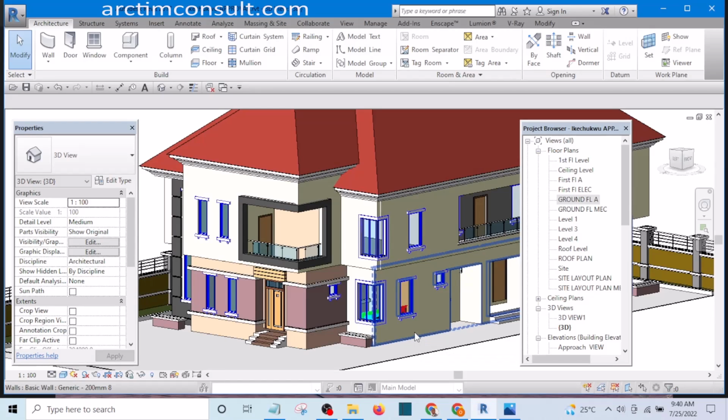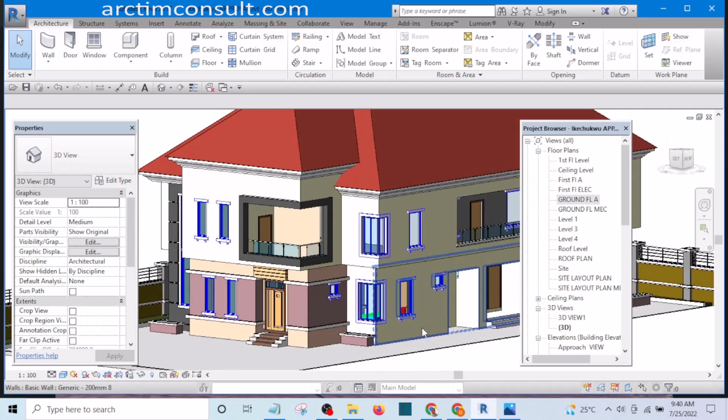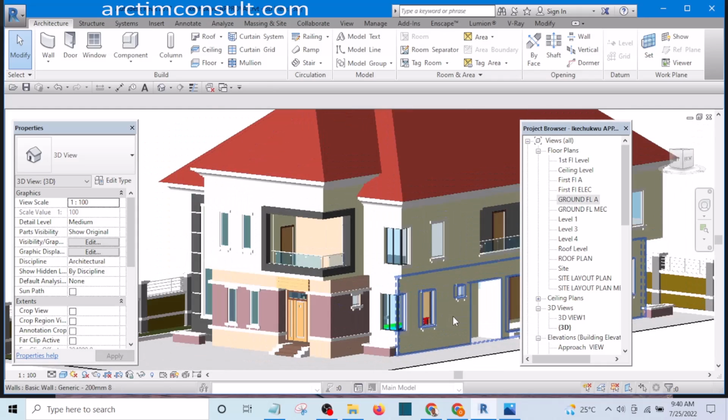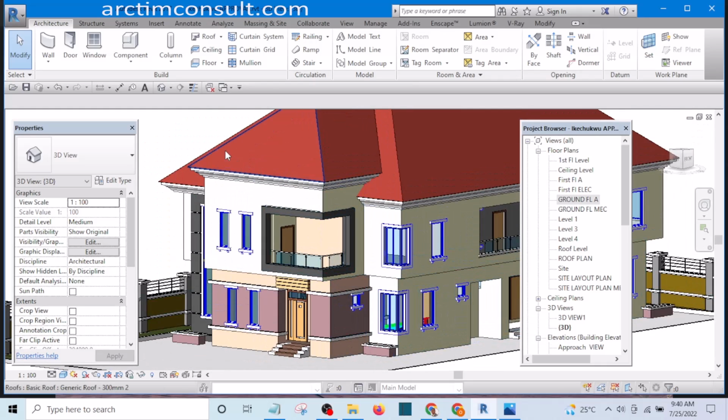And I believe if you are able to model something like this from beginning to the end, there is virtually no building you will not be able to model. Okay, in this lesson, we will learn how to create levels, how to set our dimensions, and how to set our walls. And without wasting your time, let's get started.